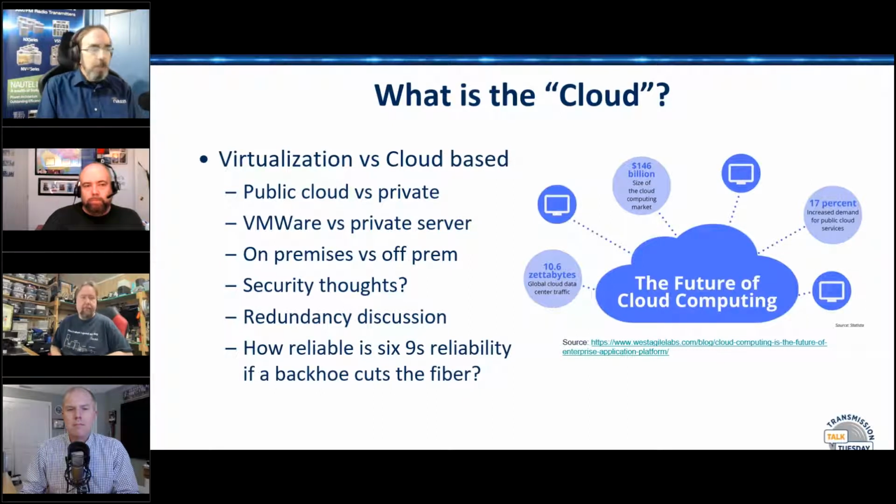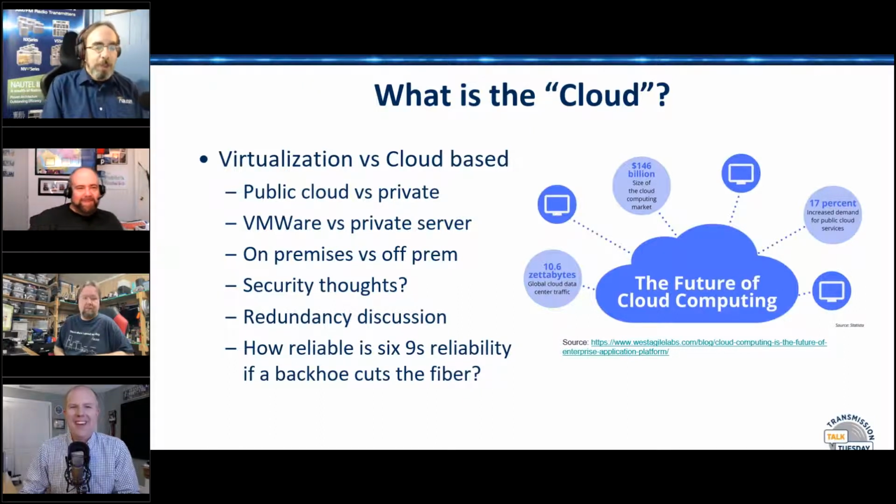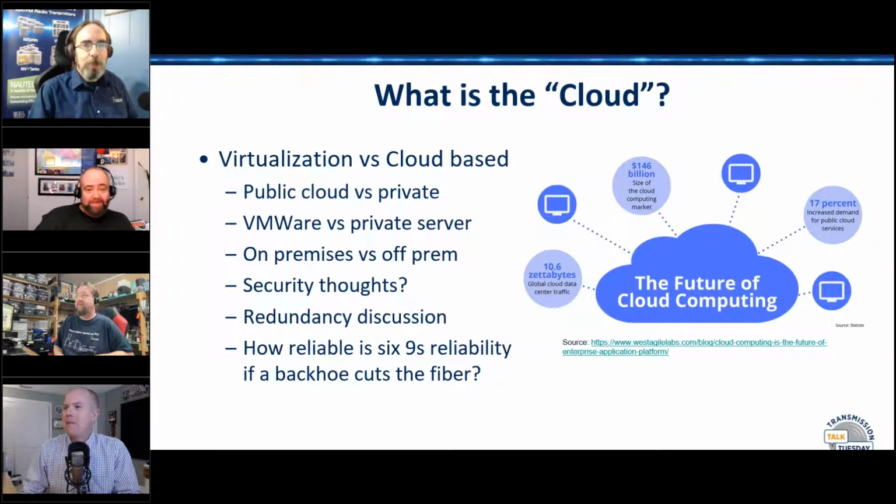Now, I'm going to throw a note in. We're 4 minutes from the top of the hour. We have not finished one of these sessions at the top of the hour. I don't expect that to be any different today, given that I'm on slide 6 at 12. So we will be running late, folks. As always, this will be archived. If you have to drop out, we do understand, but we hope you can hang along.